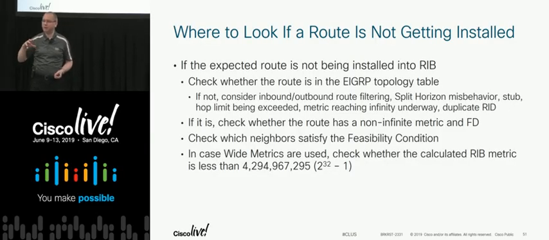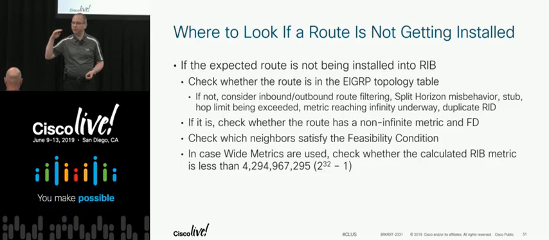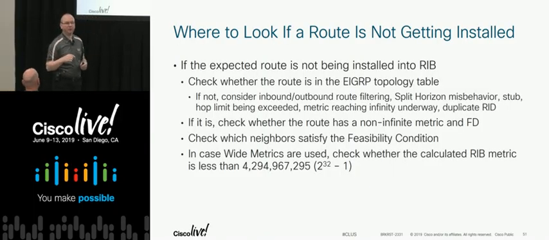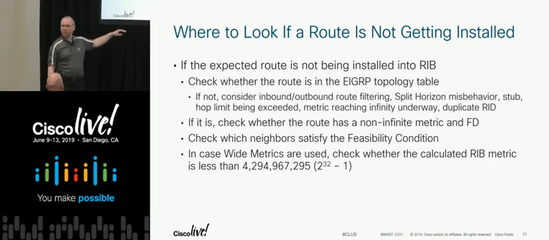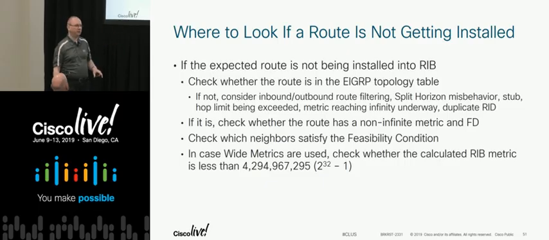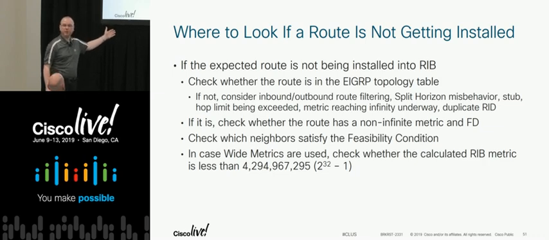Keep all this in mind when you are looking for the reason why the route is not even being placed into the topology table. If it is in the topology table but doesn't make it into the routing table, check the metric. If the metric is hitting the 4-byte maximum, it will not make it into the routing table, because the routing table in IOS only works with 4-byte unsigned integers as metrics, and the maximum integer would also indicate to the RIB manager that the route is not really working.